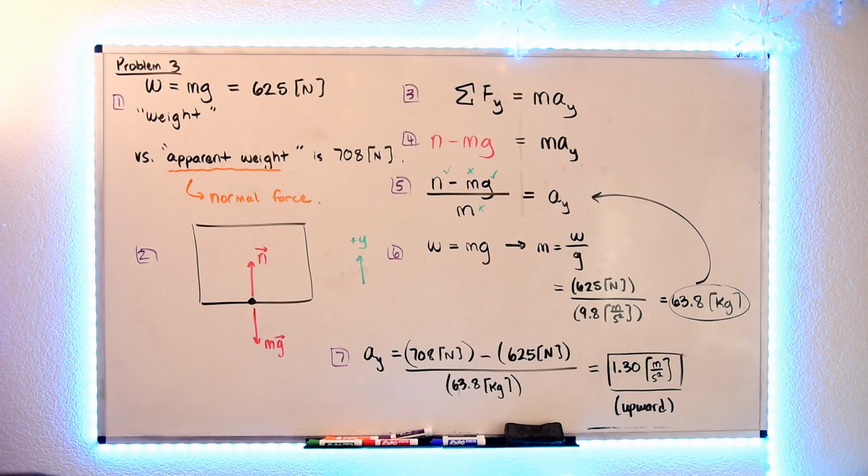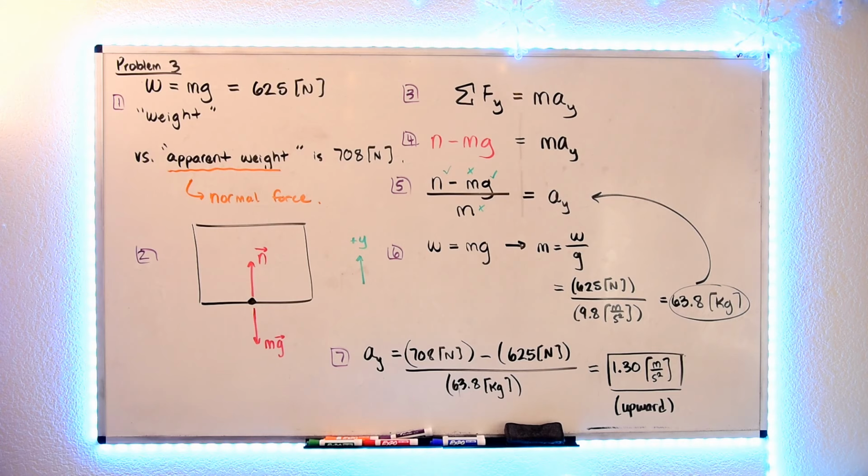Question. You said, why is there acceleration in the y? Because the problem says to solve for the acceleration of it, so we know we need it. But there is acceleration in the y, possibly because there is motion in the y direction. So the elevator and the person is moving up or down in the problem. But even that alone isn't able to tell if there is acceleration, because you could be moving with constant velocity, moving in the same direction with the same speed, and there's no acceleration in that case.